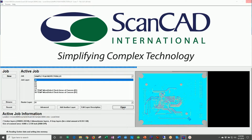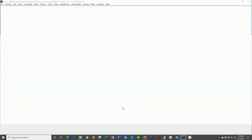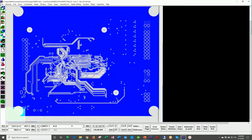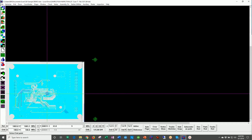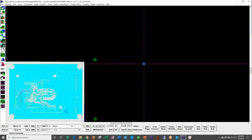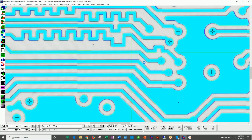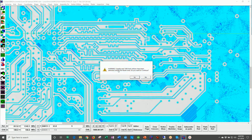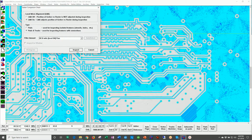This is a PCB film inspection of an inner layer, and this particular film has some very small errors. So we're loading this into the system. And if I zoom in, we can see that we have a very, very dense board here. And this is an example where we do have CAD data. We'll run the inspection, and we're looking for any errors that are 2 mils or larger here.